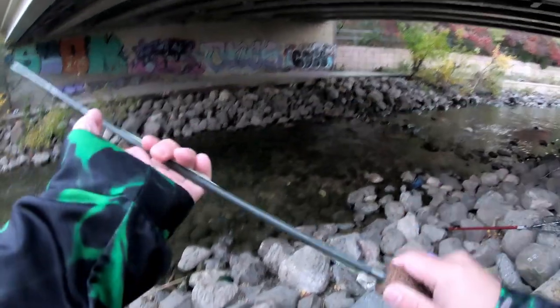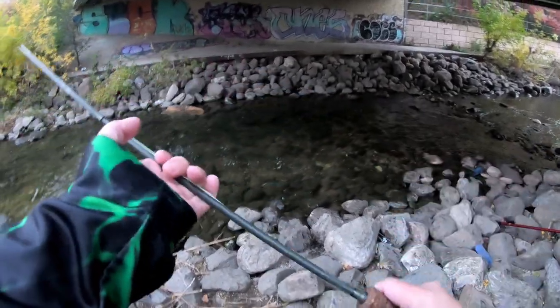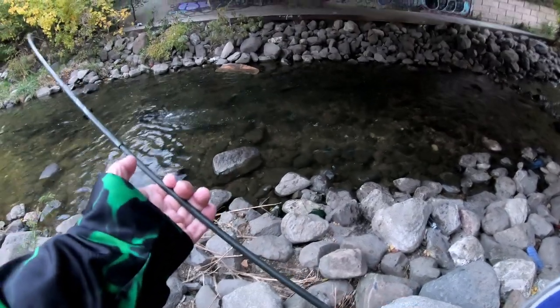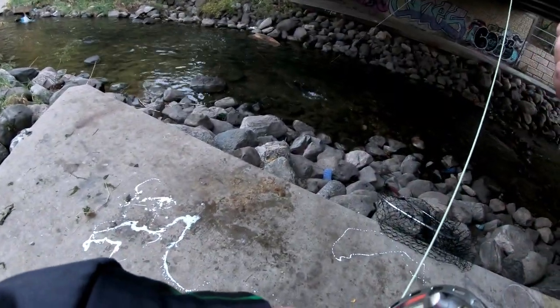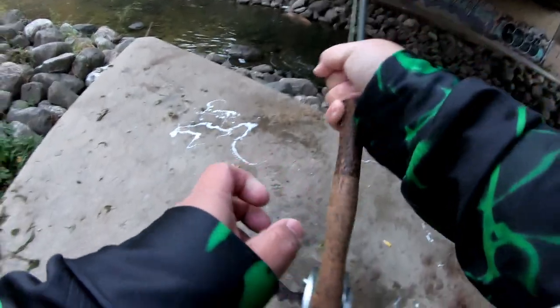Guys, technically you don't want to hold your fly rod like this, because you can actually break your rod if you hold it like this, but I'm just kind of bracing it. I'm not actually pulling it back. This is where a lot of people break their rods, because they're holding it like this and then they're yanking on it too. But man, this fish is just pure weight right here. Oh, there it goes, finally.